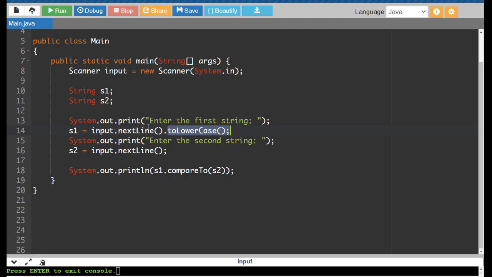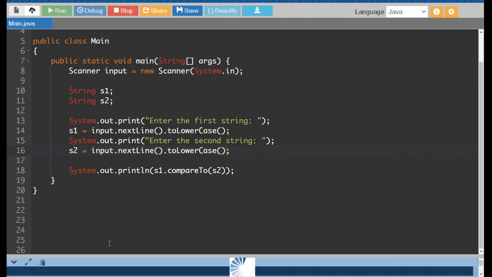So this is a lovely solution to correct any accidental uppercase letters that the user might enter. You don't always want to do this, especially in situations that could be case sensitive. But in this case, we don't need to bother with that.